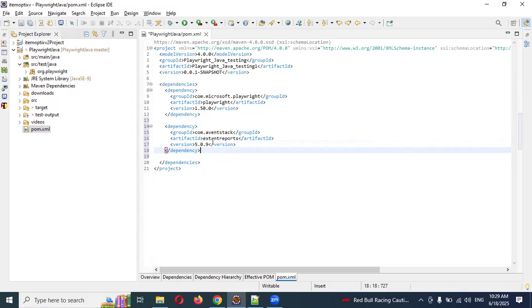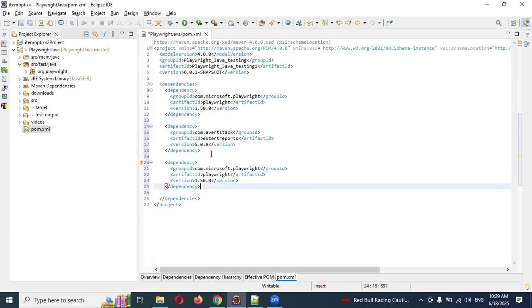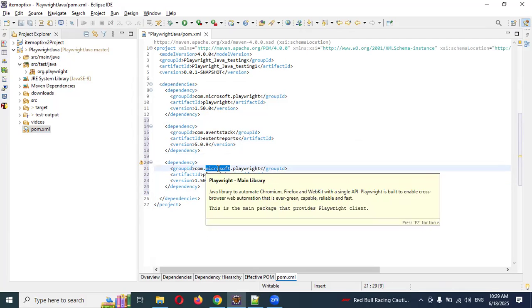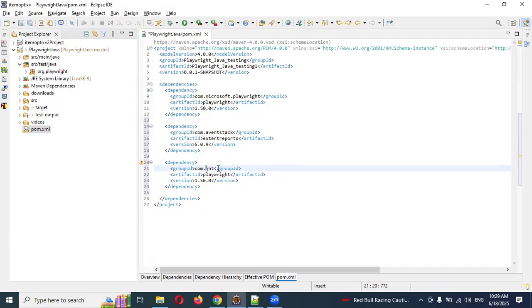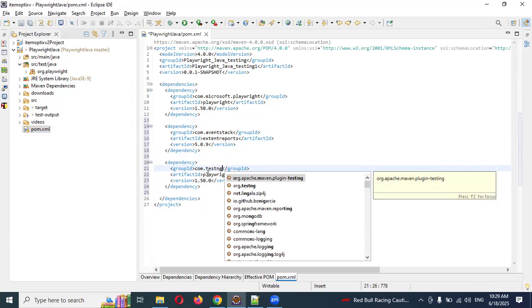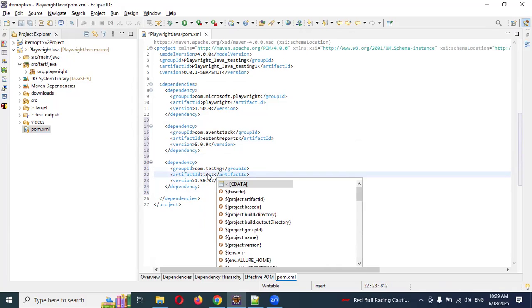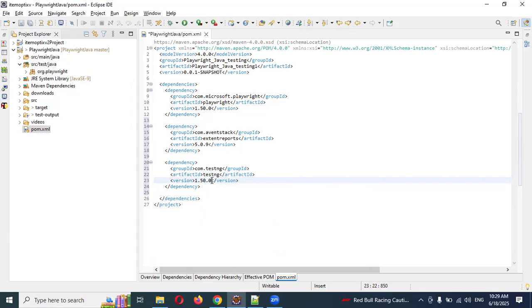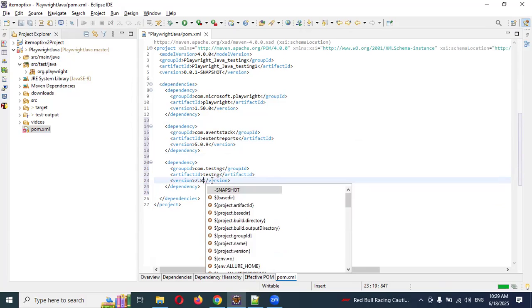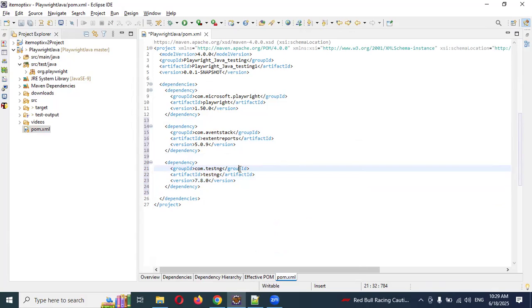Okay, and we can use a similar format for TestNG as well. I'm going to add it for TestNG, and I'll use the version number 7.8.0. This is the version I'm going to use, and then we are going to save it.